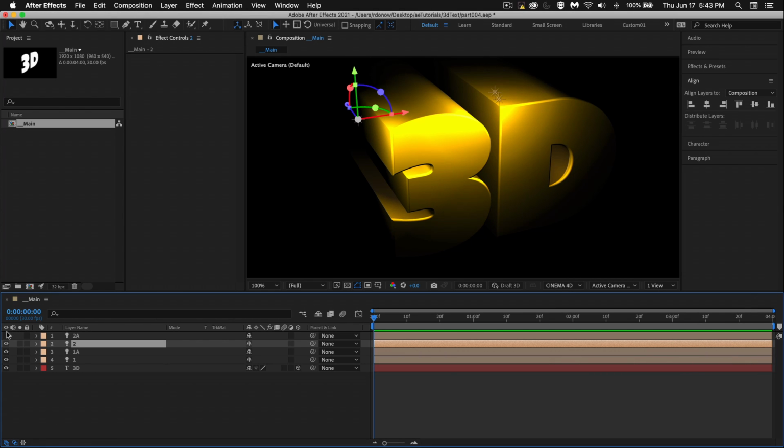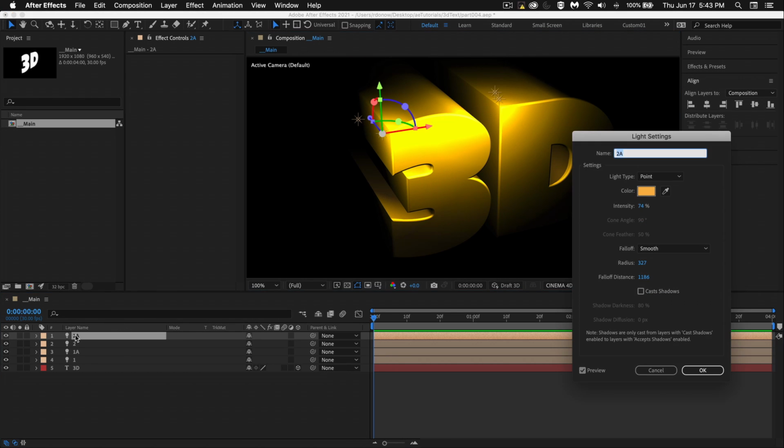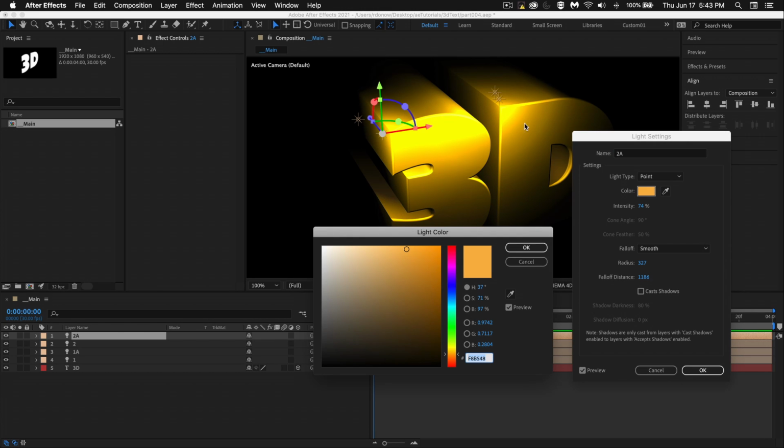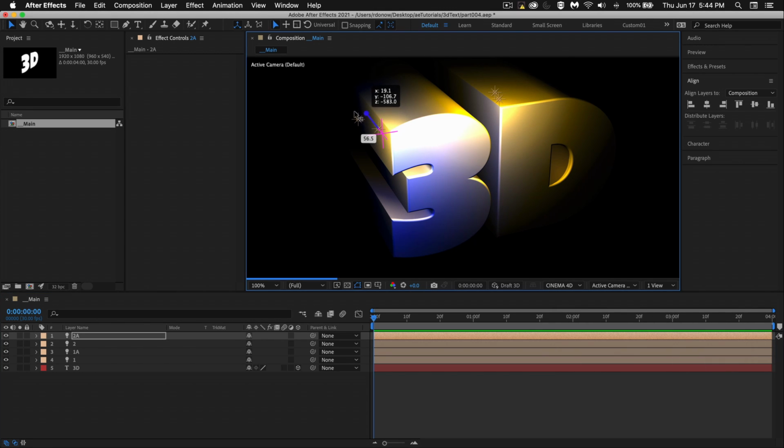Now I'll turn on our kind of ambient version of this light, see how that looks. Let's move this. Maybe I'll move it up a bit. And sometimes as I'm moving this, it's really hard to know what it's doing. So in those instances, what I like to do is double click on the light and just give it a ridiculous color, something that is nothing related to anything we have in here, like a really saturated blue. I'll bring the intensity way up. Gotta hit OK, and then I can bring the intensity way up here. And this will give me a little bit of a better feel for the areas that this light is affecting. Mostly the front here, since I moved it. You know what, I'll say OK for now, and then I'll just kind of move this in place.